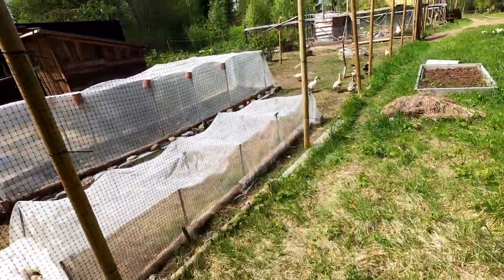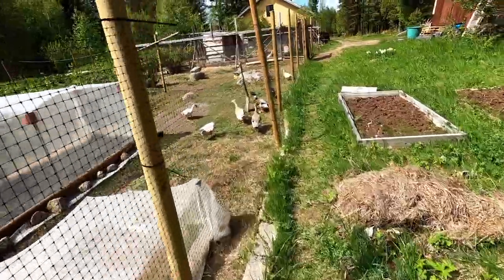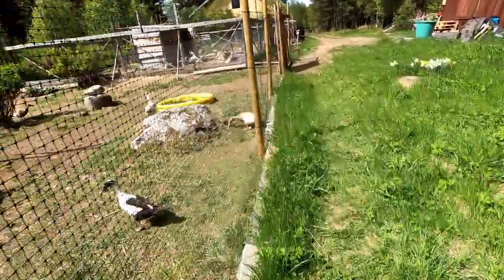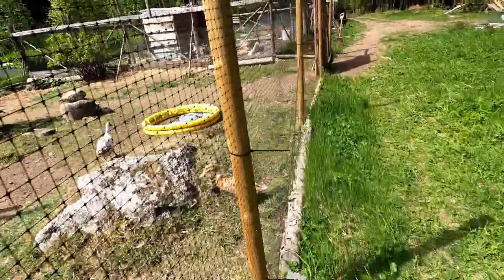Hello, my little frecklers. Have you been guarding? Good. Good vicious ducks, good.